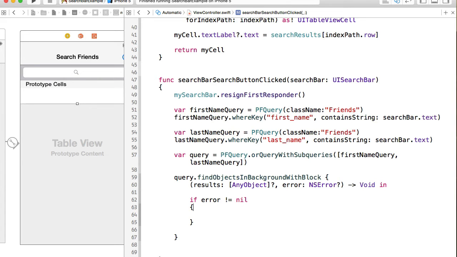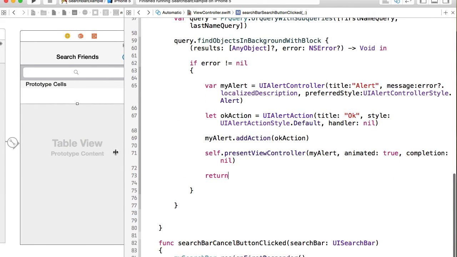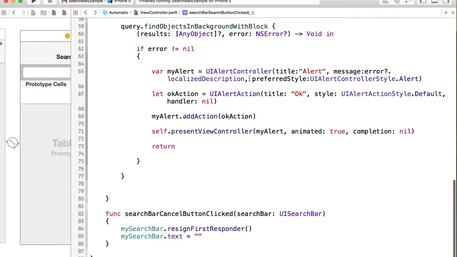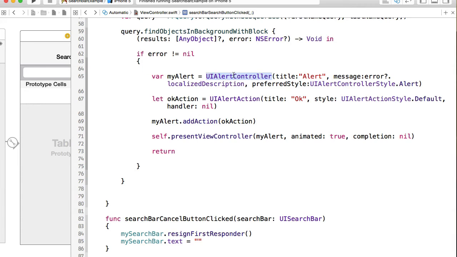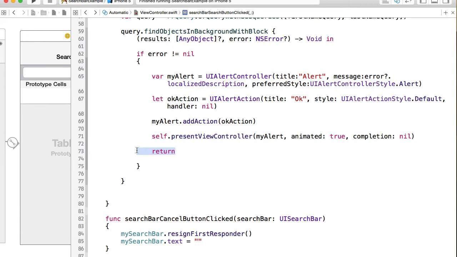So if an error took place, we can display a very simple alert message. Like we will create an alert controller with a message which will be a localized description from our error. That will be a friendly description that we can display to our user. And then once we display this alert, we do not want to continue, we'll simply return, and the user can read the alert message and tap on the OK button.